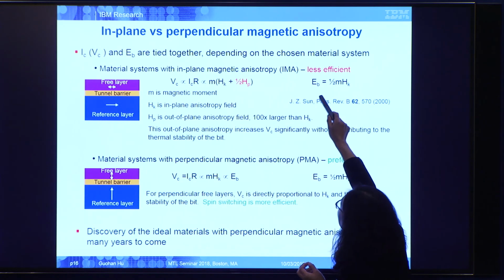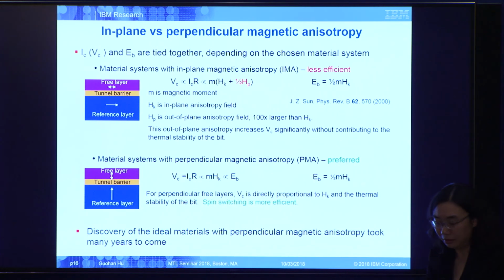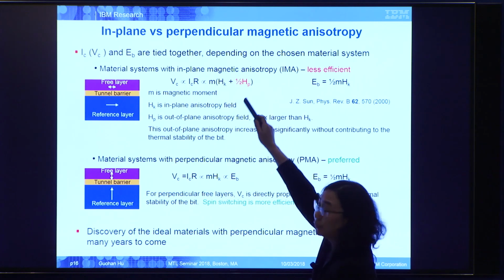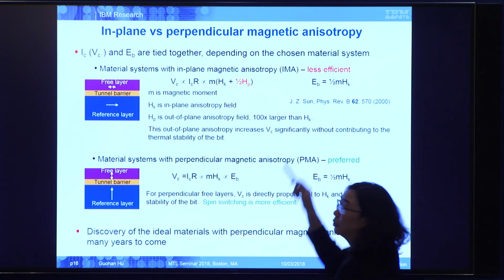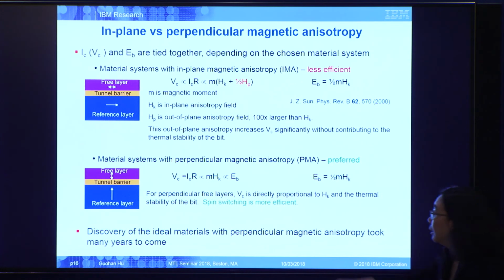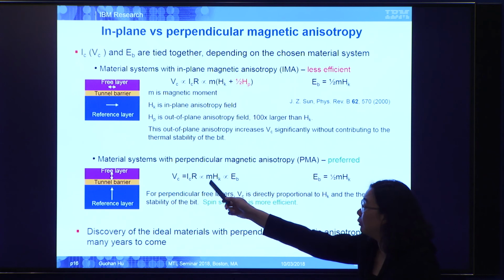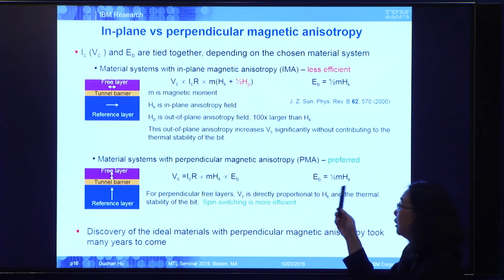But in terms of stability, that does not count, because in the in-plane case, what you care about is lining this way or this way, which gives you this energy barrier. You go this way, this is the energy barrier, then you drop to this direction. So the net is you pay a lot extra in current, but you really don't gain it in terms of the retention. In the perpendicular case, if your moment is pointing up, when you precess, it's a very uniform precession. And you don't need to overcome a large term because it's perpendicular already. And here you can really see the current you pay to switch it really scales with your retention.